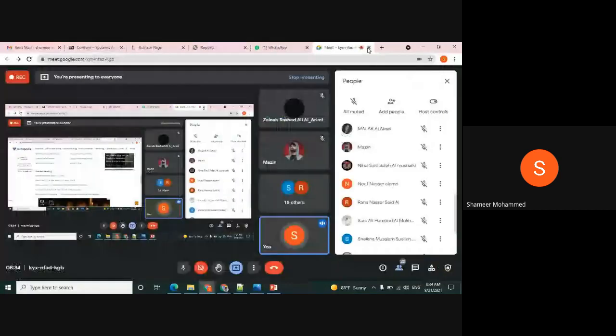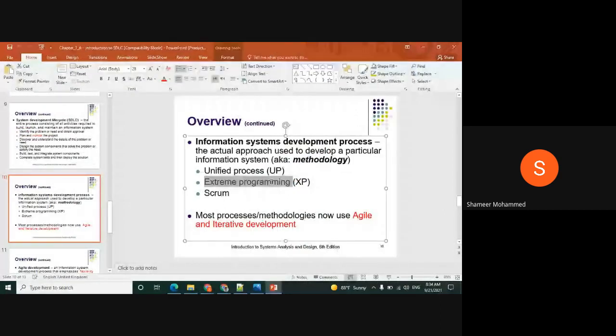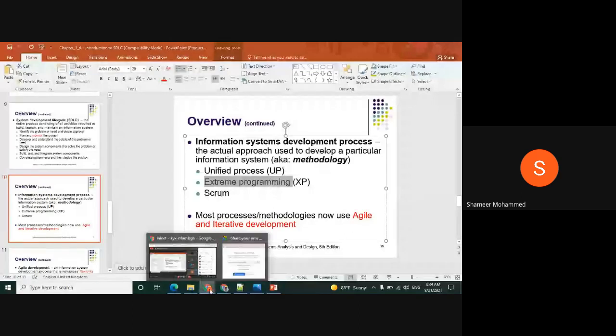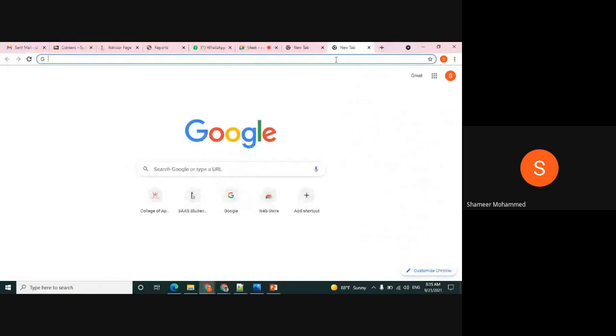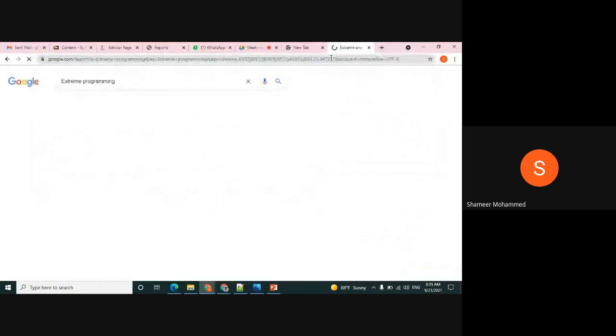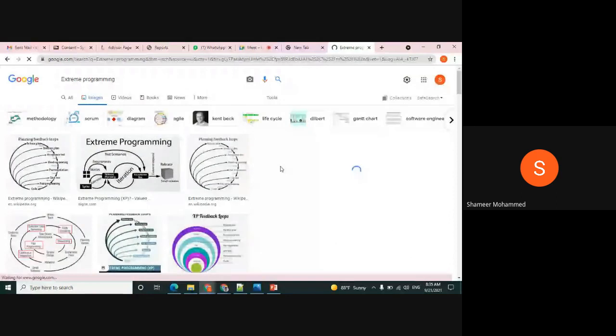That is one type of method, and another method is extreme programming. This is also one method available to do the development of an information system. You will follow certain steps in this. Extreme programming is also an approach to develop the information system.